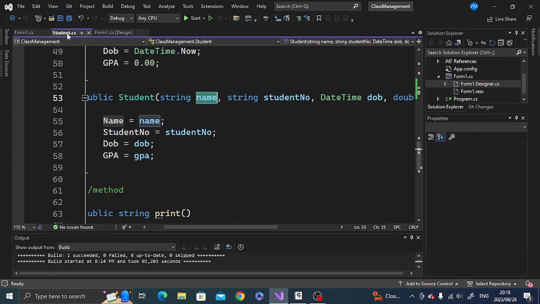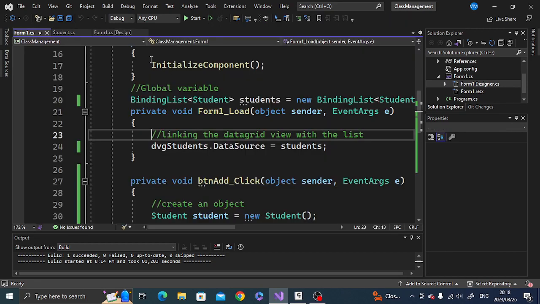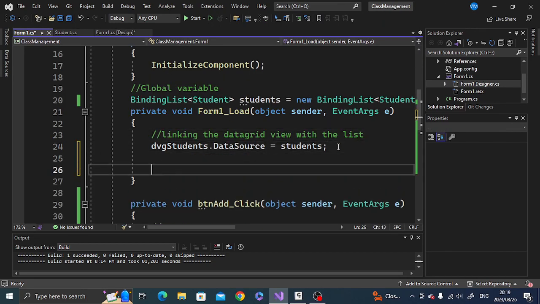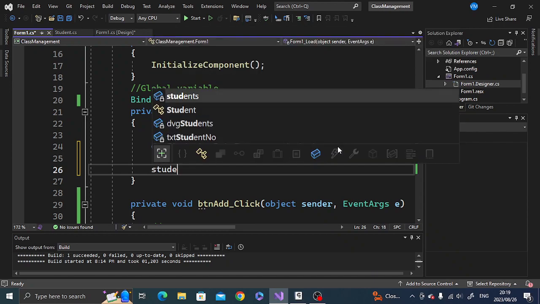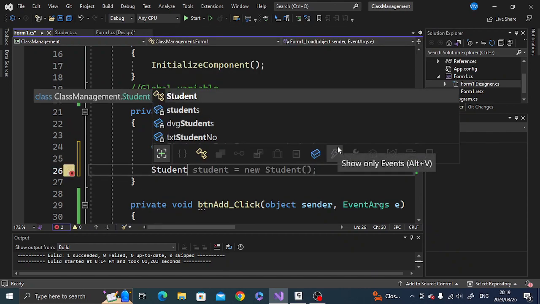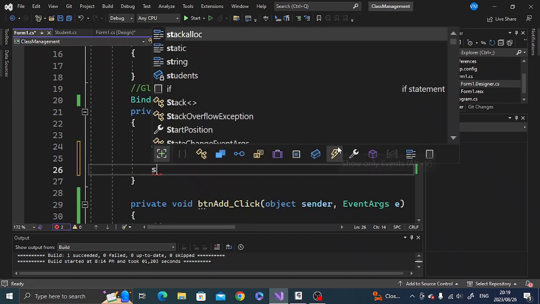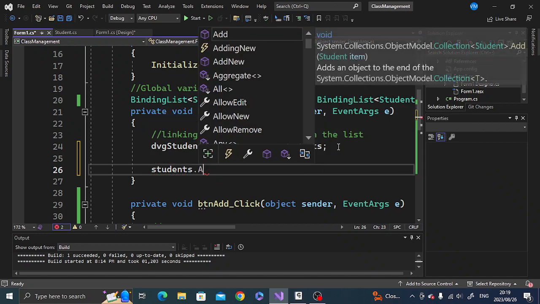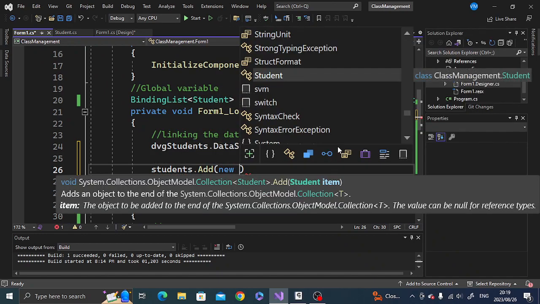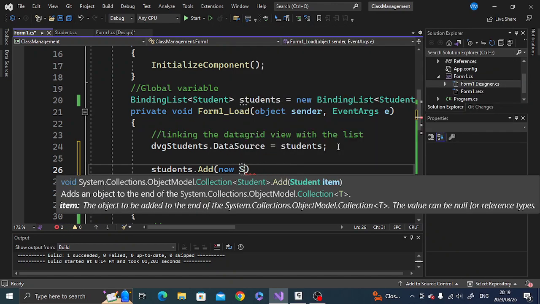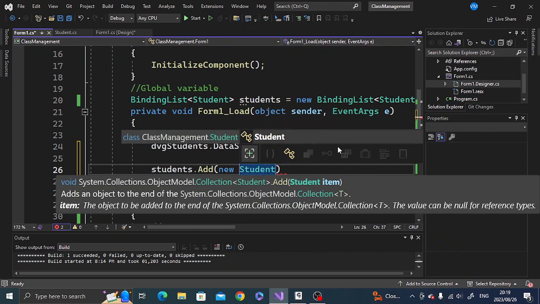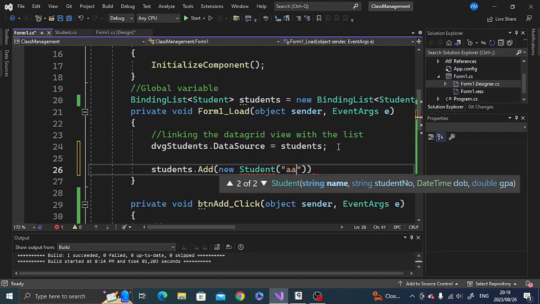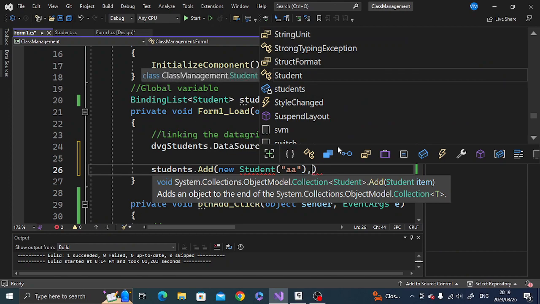So okay, let's say during form load I wanted to add a few students, to avoid adding one by one, because we saw how the add works. I'm going to say students dot add, new.